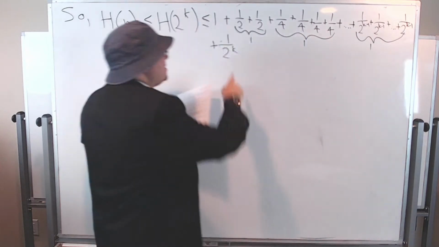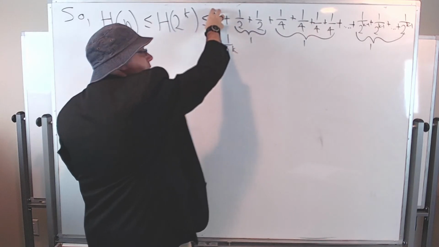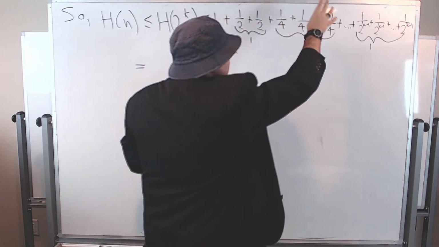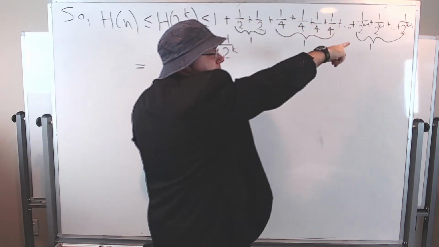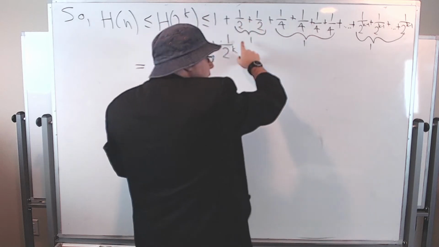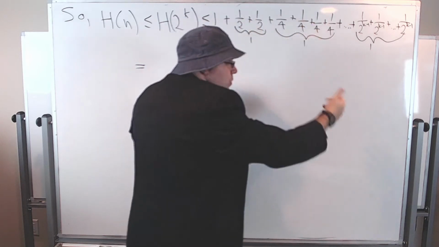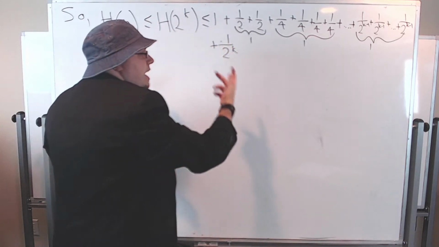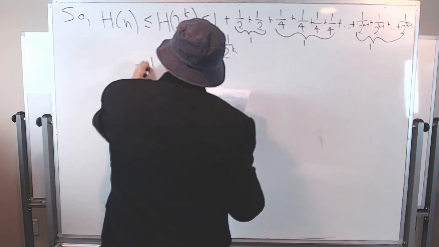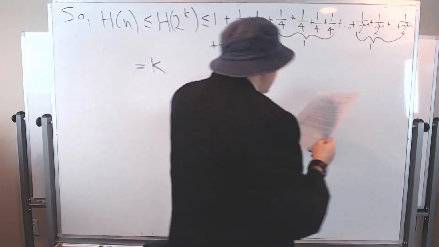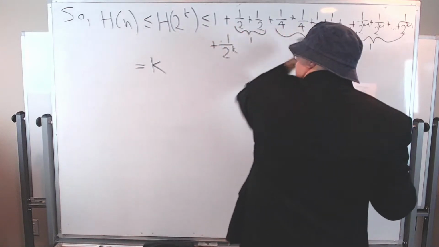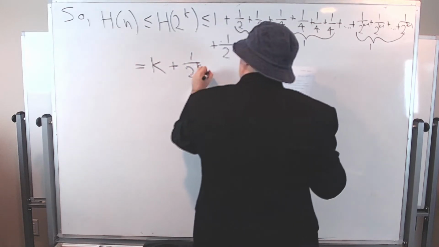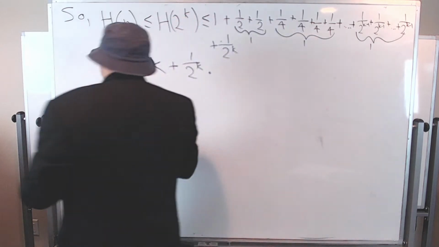Well, how many of these do I have? So this is what happens when I have 2 to the power of 0, right? Then I have 1, then I have 2, then I have 3, then I have 4. I do this up to k minus 1, right? Well, from 1 to k minus 1 is just k minus 1. But I have this initial first term here, which means that it's going to be k ones that occur. That means it's going to be k, because it's k times 1, because there's k ones being added, plus the final term. Isn't that neat? So now actually I have an actual nice formula here.